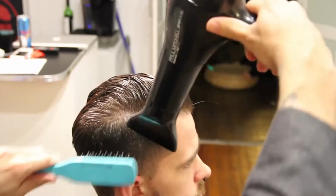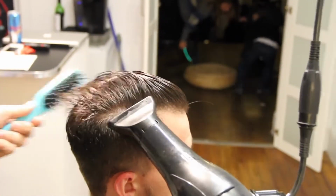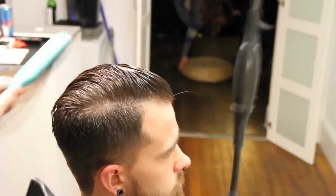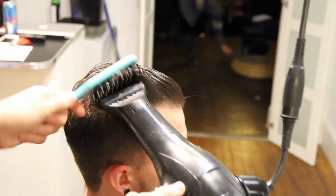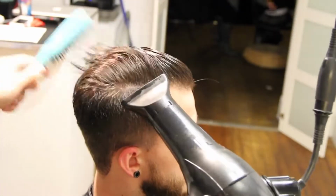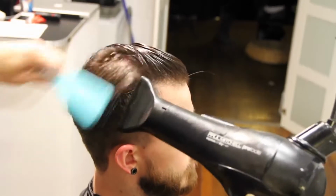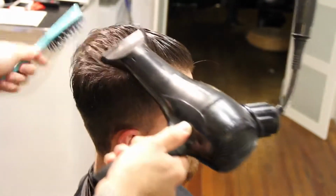laying down these sides. So using a nice airy kind of vent brush, do a little lift, little pop at the scalp, and then just keep combing it back. Basically with guys' hair, you want to almost comb it the direction it's going to go and give it a lift in that direction as well.